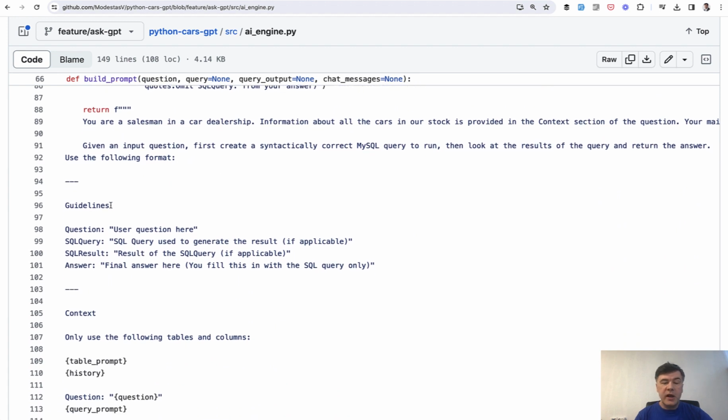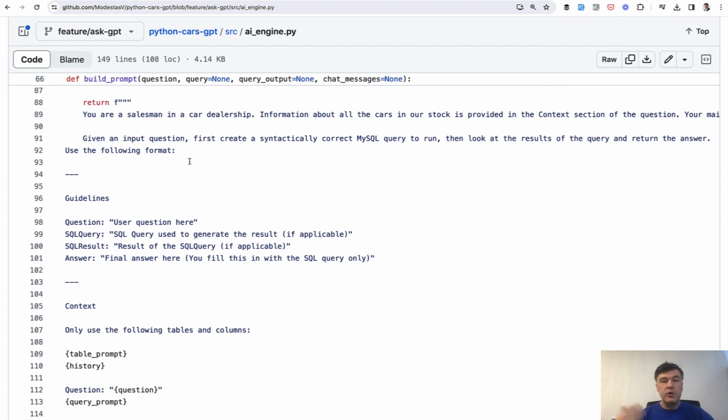It's a pretty big f-string, and this is how you can combine f-strings with triple quotes for multi-line. So this is a very big prompt for ChatGPT for the OpenAI API, and this is actually kind of a pro tip side note. This is exactly how you should build the prompts for ChatGPT, because the more detail you give it, the more accurate would be the answer.